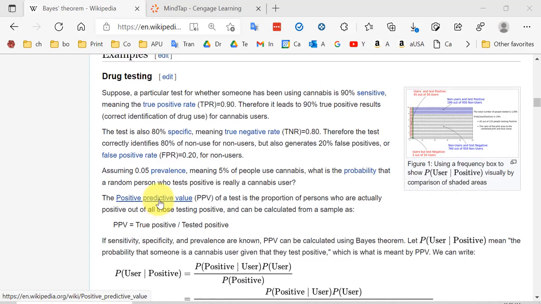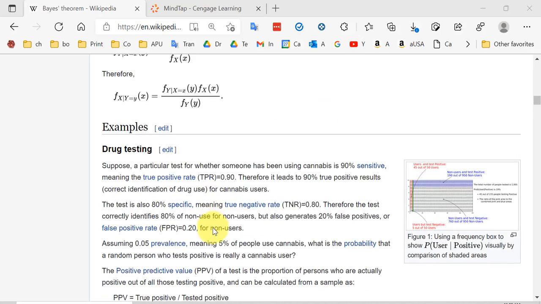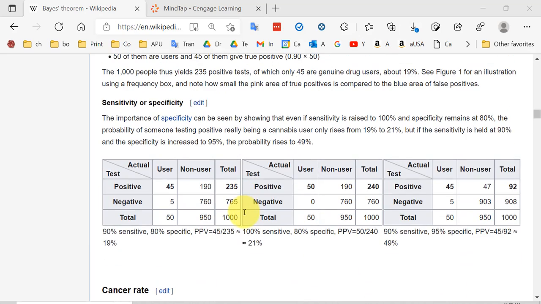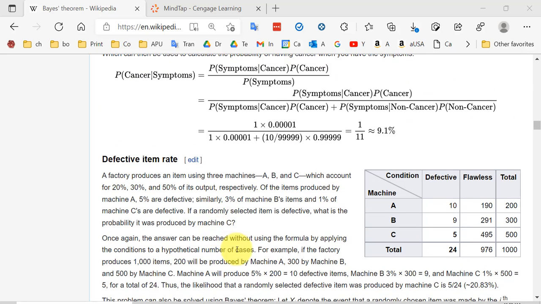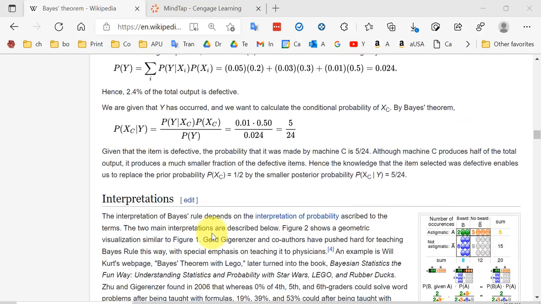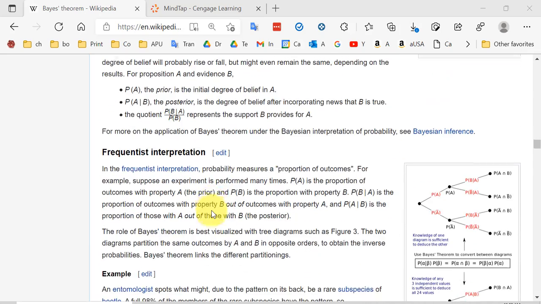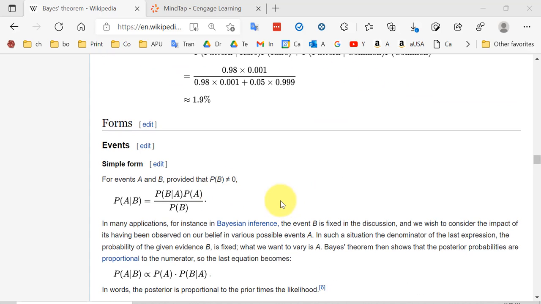For example, you could read this. For our class, I wouldn't read this because we haven't talked about it in this form. And you can read this, and this would be a good example to read. And this would be a nice example to read. And this would be a good example to read, although it might be a little bit philosophically challenging. But I would suggest you read this as well, and this as well. And if you want to look at the algebra for the expression of P of B, you can look at that as well.